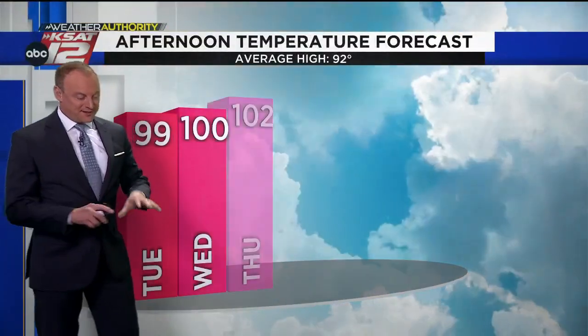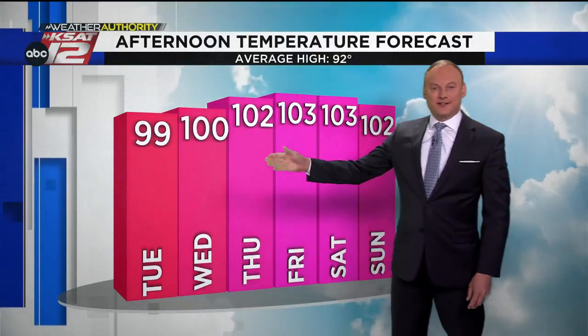Otherwise, our big blue H, the heat high, it's here to stay. Notice in the days ahead, it just lingers. It's loitering over Mexico and South Texas. It's just hanging out, and it's going to prevent any of those rain chances from coming our way. In turn, this is going to press down on us and give us heat instead of any of those rain chances. So here's our temperature outlook.